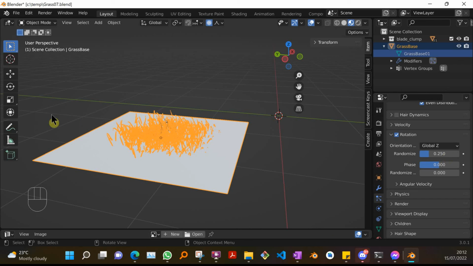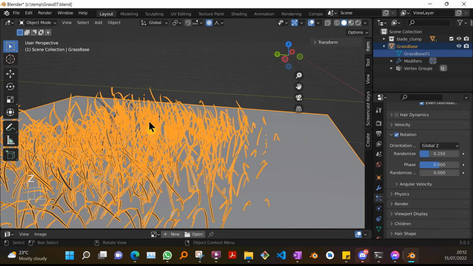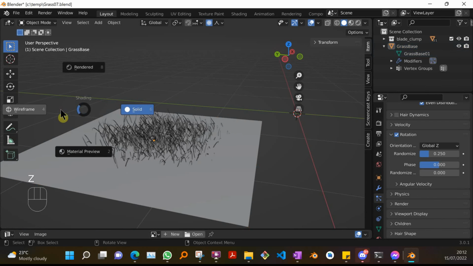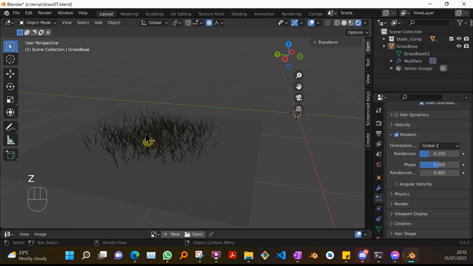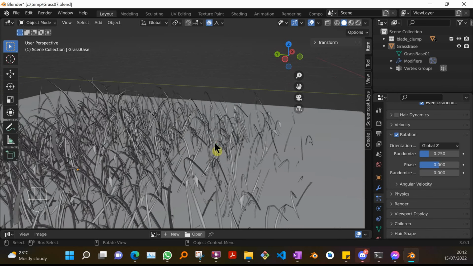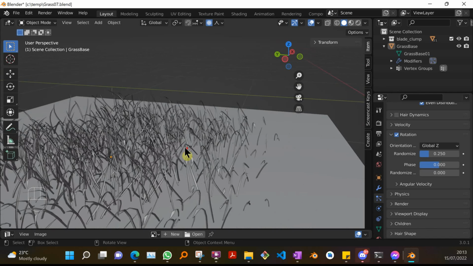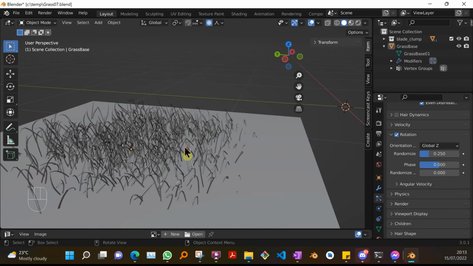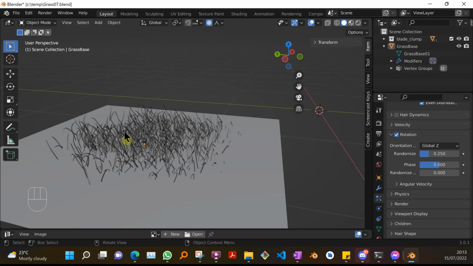It seems okay. If I do a Z here and do a solid, that's not quite right, is it? It's interesting. Why rendered? What does rendered look like? Doesn't look right. I'm intrigued as to why I'm not seeing. This is good, but I'm not seeing any colour. And I don't understand why that is. Okay.